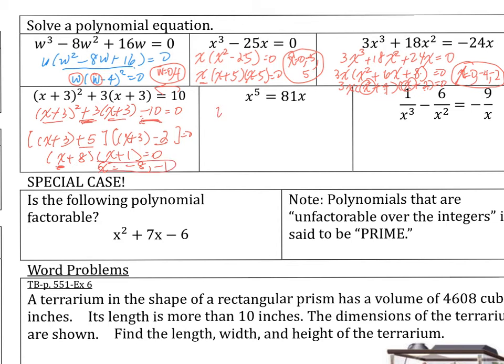For the next one, I also need to move negative 81x over to the left-hand side and set the entire polynomial equal to 0. And then I could factor out x to get x to the 4th power minus 81. Now I can further factor this as x squared plus 9 by the difference of squares. And there's another one here that we can't leave out. We also need to use a difference of squares, x squared plus 9, x plus 3, x minus 3 equal to 0. Now here, x could equal to 0.